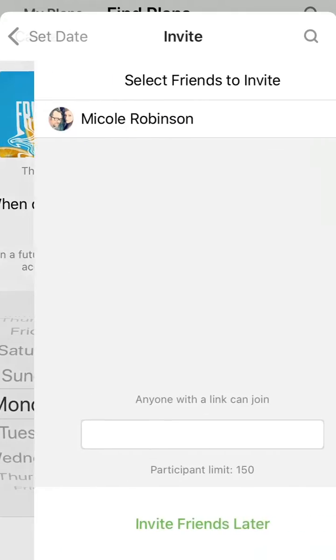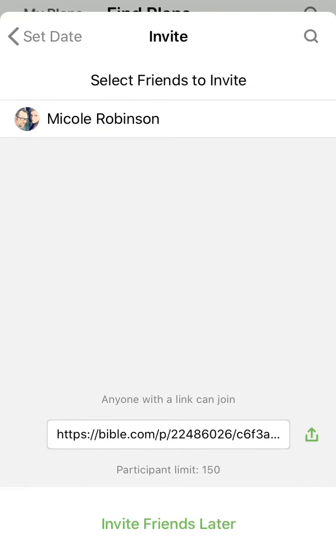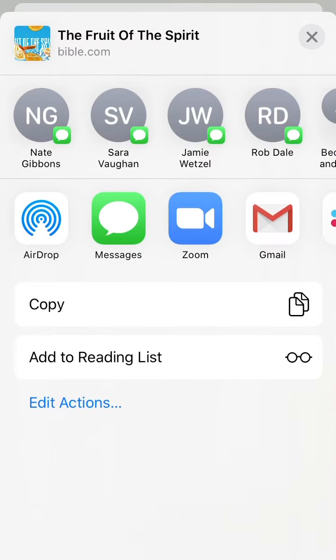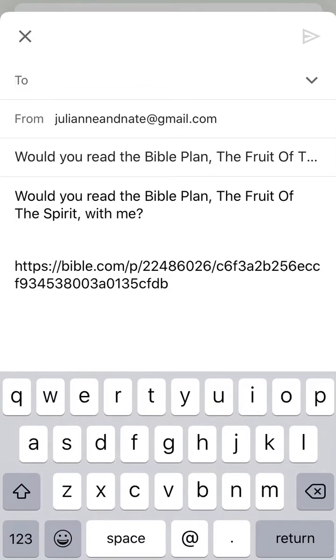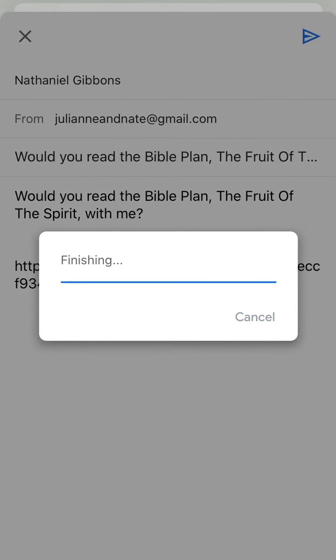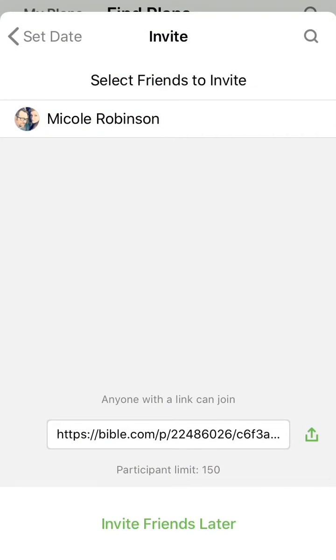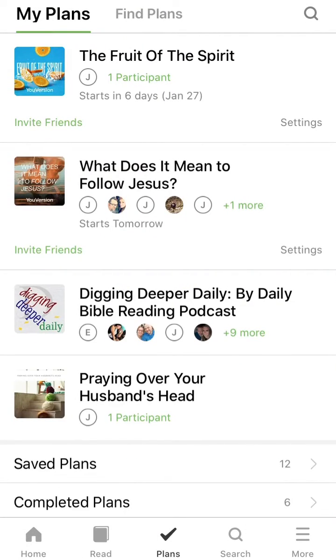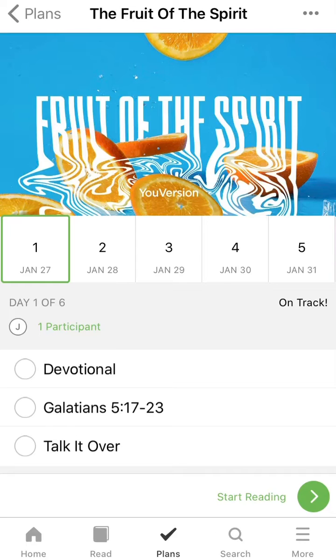I'm going to invite the friends, and it will come up with a link right away that you're able to click on. And then you can send it right in your email and type the name of the people in your group that you want to invite. Send it away, and then it's good. It's off. Perfect. Then once you're all done and you've invited everybody, you're able to come right into your group.